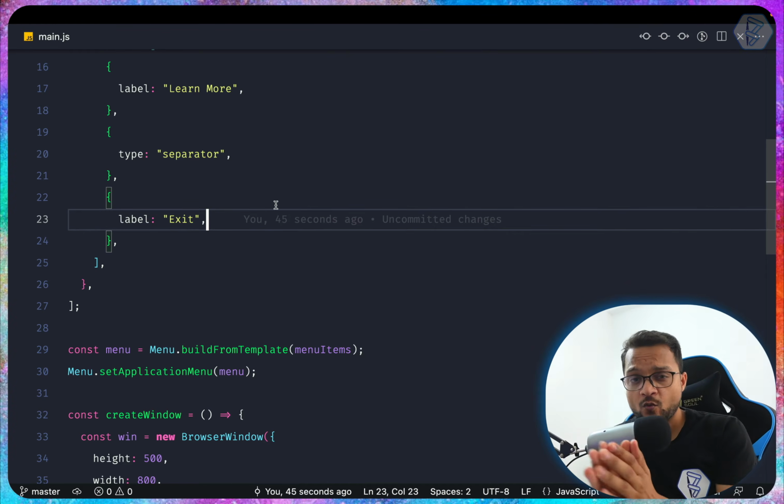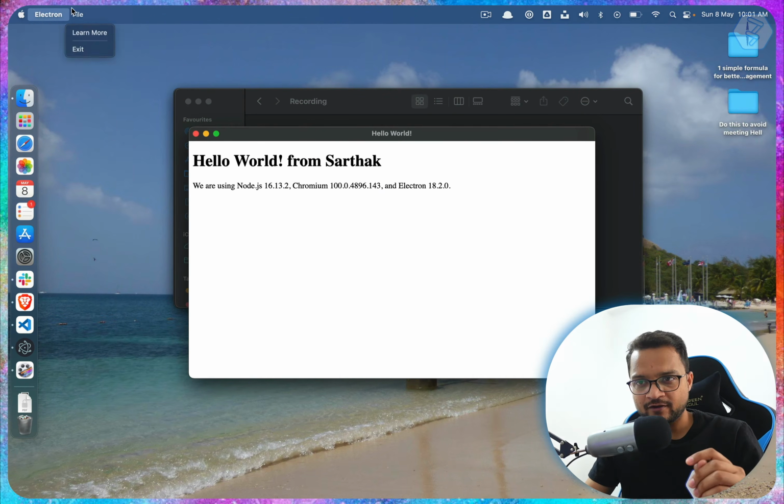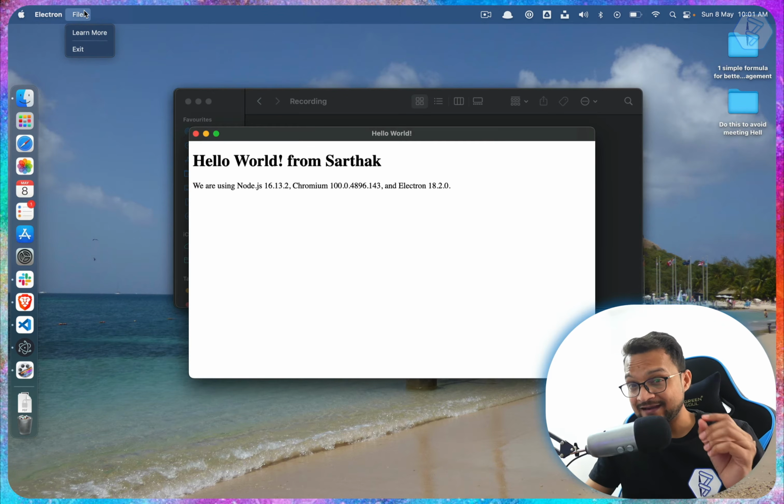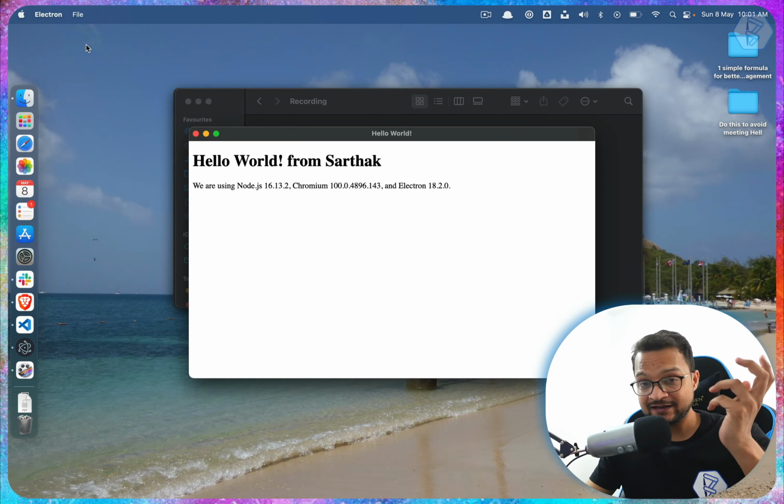Okay, so now we have the menu items and it is showing everywhere, but it's not doing anything. If I click on learn more, nothing happens. If I click on exit, nothing happens. So how can we check for the click method? It's very easy.